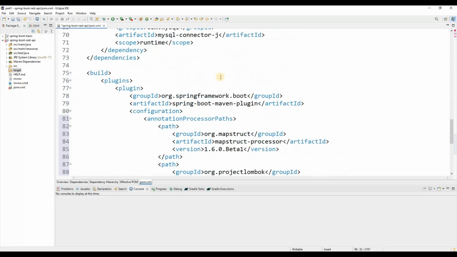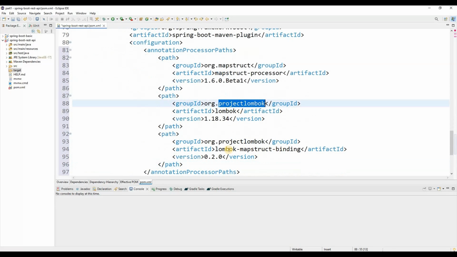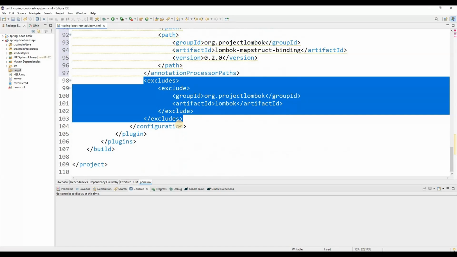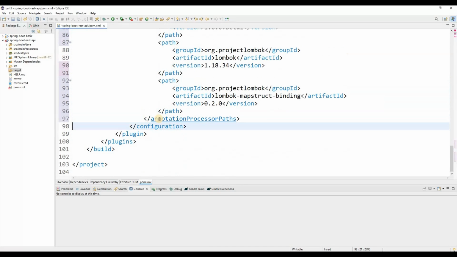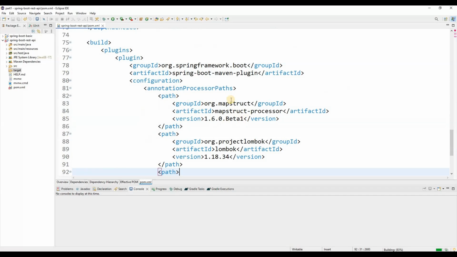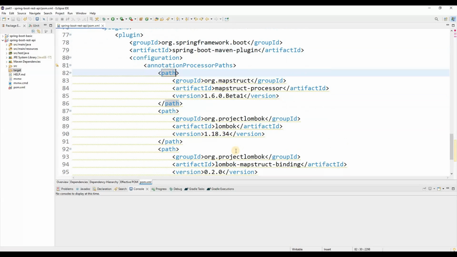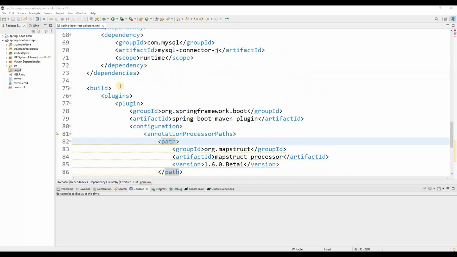These are the things we need to add: the project Lombok and the lombok-mapstruct-binding. The MapStruct processor is used to generate the implementations under the target folder, and since we are using Lombok, we need to add its annotation processor here as well.